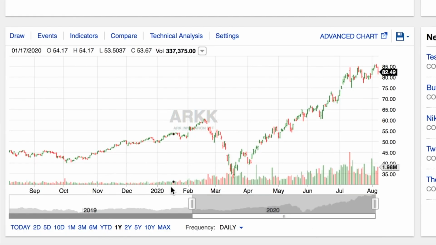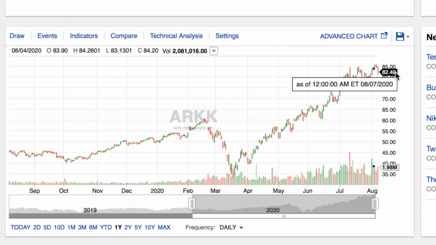So this is a chart. I want you to get used to looking at this chart. Up here, you could see it has the date, it has the highs and the lows of that date, and it has the volume. 335 million shares traded on the 16th of January, 2020. The date is over here, but every time you move it, the numbers move, right? So you see the months here, September to August. And then this is the numbers, the price of where the stock is, right?